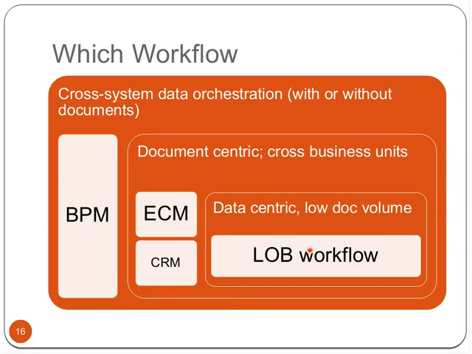The second is more of a higher volume document-centric workflow. It might be crossing business units, crossing line of business systems. So you might be moving between HRIS and accounting systems, or between supply chain side of things and maybe a different group that might be dealing with exceptions or audit or that type of thing. So again, if you get into that higher volume of document management where you're receiving, scanning, receiving emails, receiving electronic documents as attachments or through a portal, that document-centric would drive you more towards an ECM workflow.